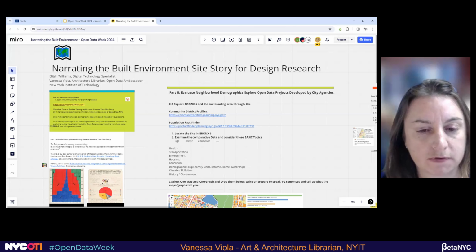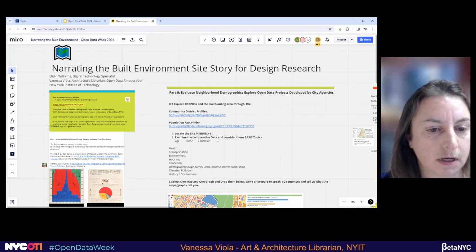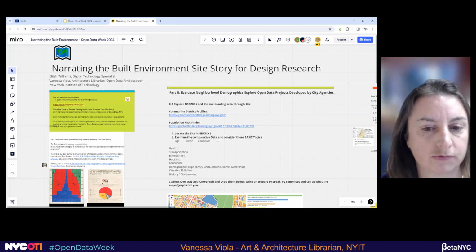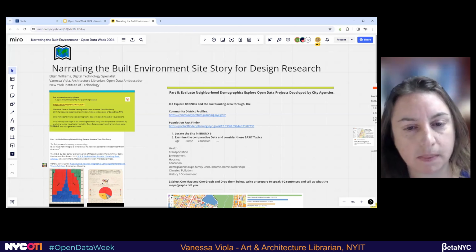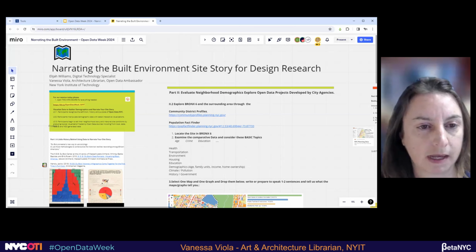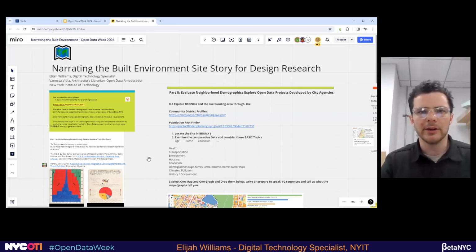This Miro board serves as a template, so you can see some examples of how we walked everyone through the platform, and we can talk a little bit about the sequencing that we use to bring the students through the data sources and start to recognize the topics that they're broken down with and why they happen the way they do.